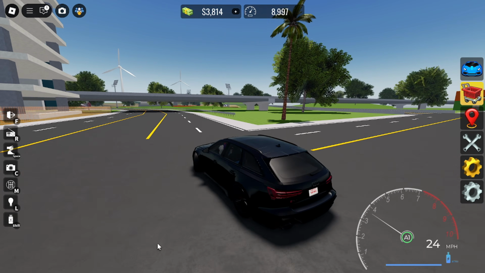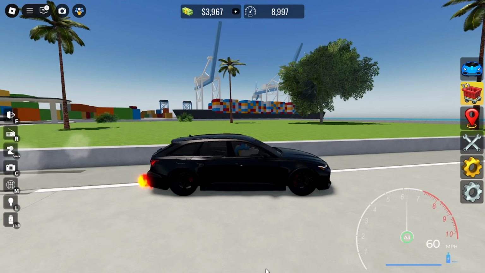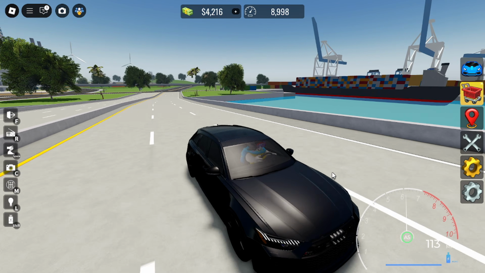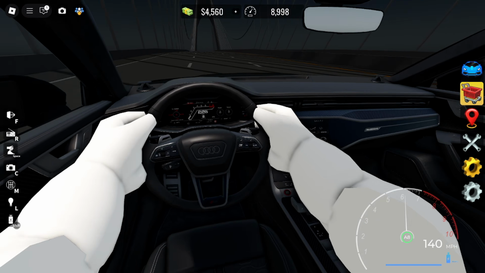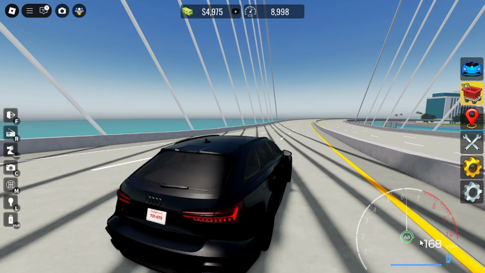Now, if I were to pick a favorite, it would be the RS6. This completely blacked out RS6 looks absolutely clean in this lighting. It has the dark tint, it has the blacked out wheels and the red calipers, which looks nice. But yeah, that will basically conclude everything for today's video.